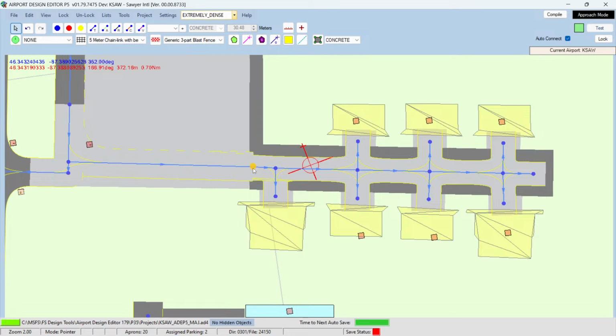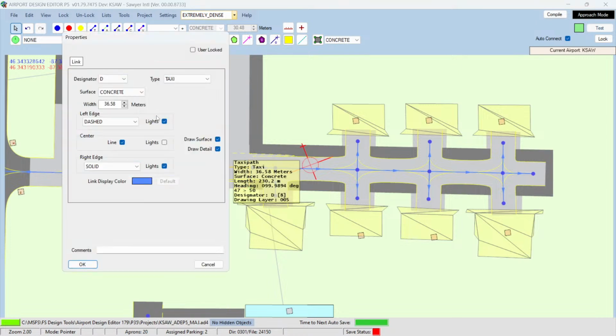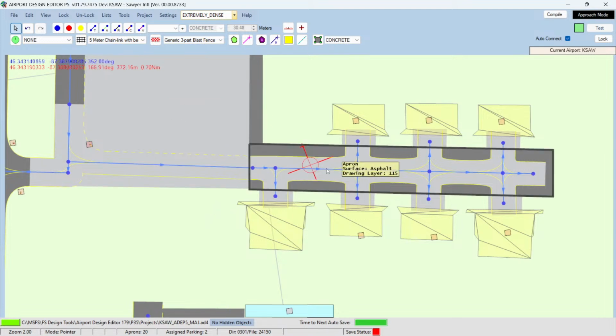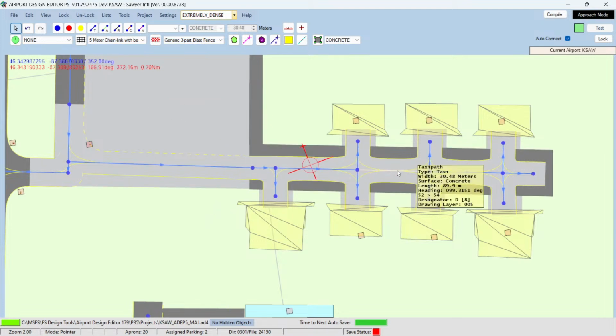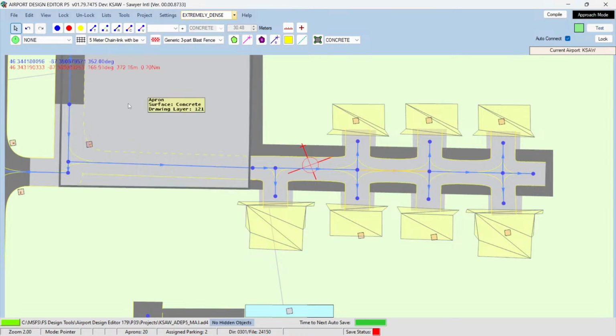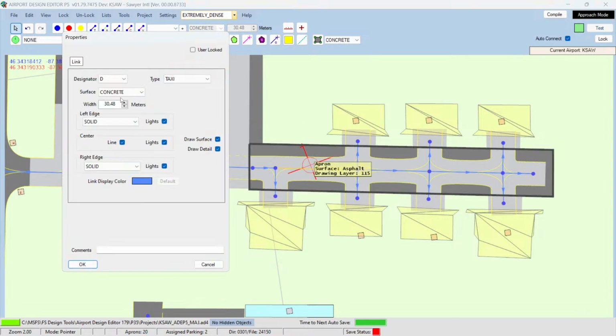Oh, wait a minute. Hold on. There we go, that looks a little bit better. Yeah, we'll go 30 all around here.